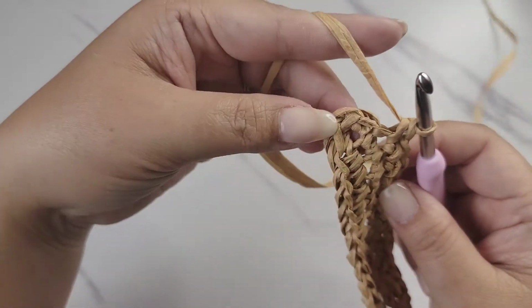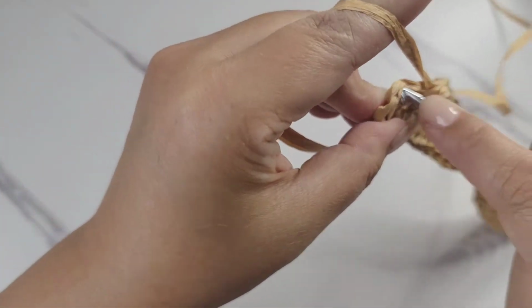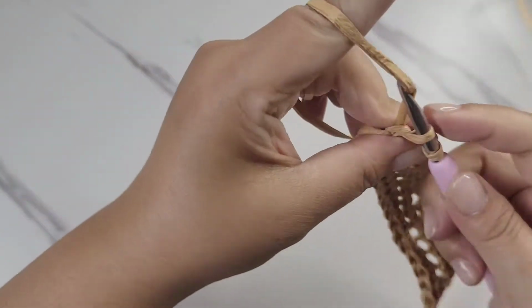Okay, so I'm here at the rounded edge. There are 3 single crochets here, so I'm going to put 2 single crochets in each of these 3.